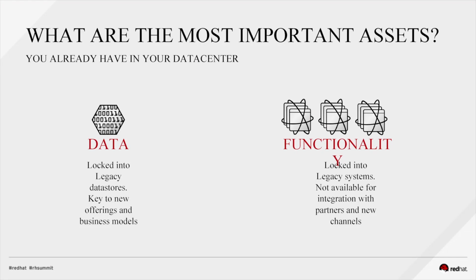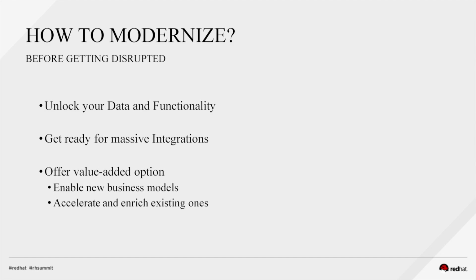The other thing is that there's functionality that is also locked into your legacy systems. So if you are in a paradigm where you have systems around for several years, and suddenly you are required to make changes, let's say somebody wants to go mobile, right? Mobile first strategy. You scramble to change the technology and start to build stuff, but the problem is that most of our stuff is locked in. The data is locked into the legacy, and the functionality is locked into the legacy as well. So this gives us few options in terms of how to proceed.